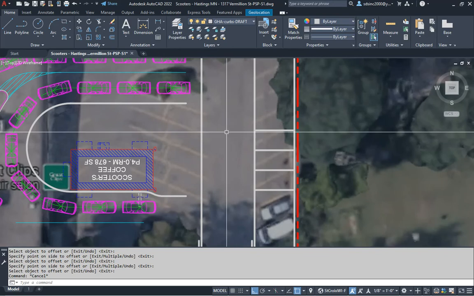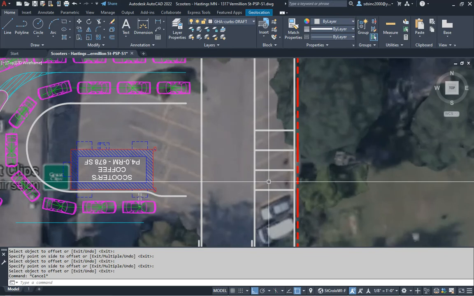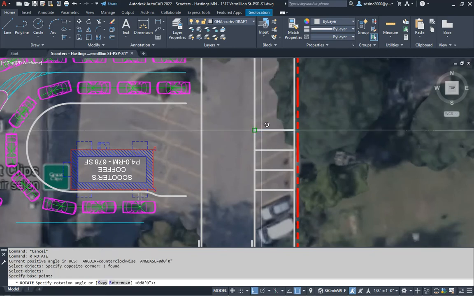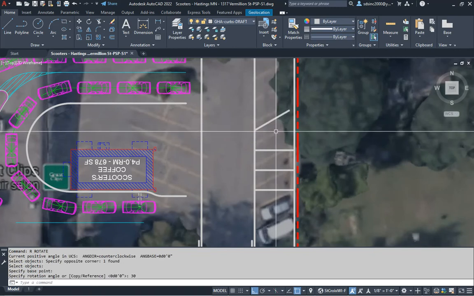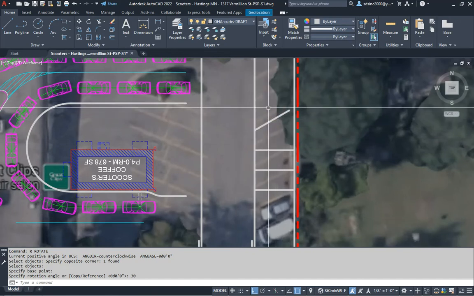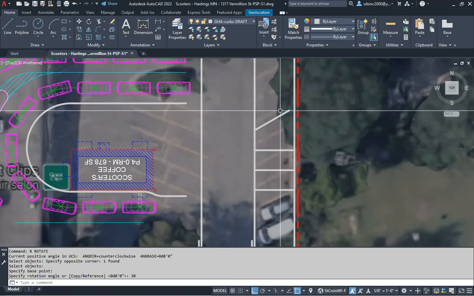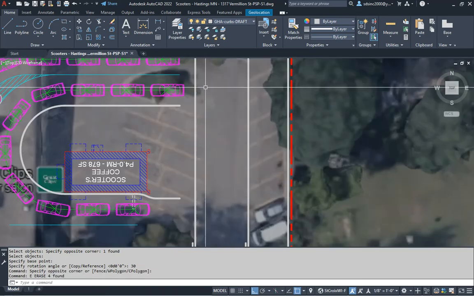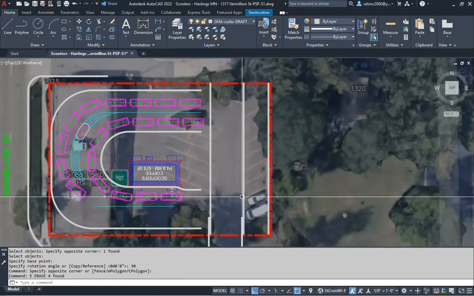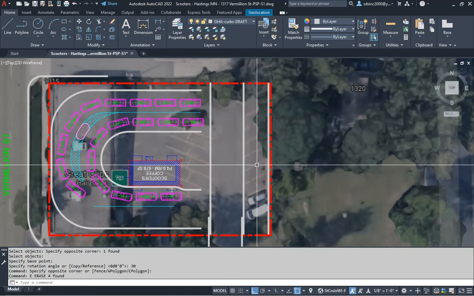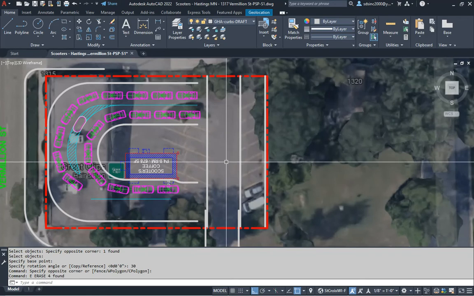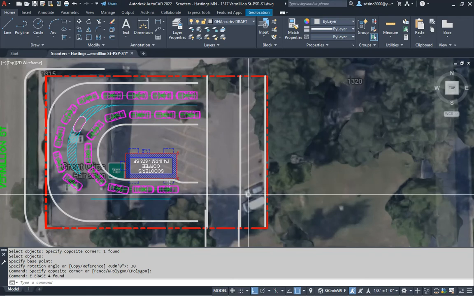Then with one-way circulation, you always want to angle the parking, and we usually angle it like this at like 30 degrees, and that way it gives them the angle to get in. So two-way drive aisle, you do 90-degree parking. If it's one-way circulation, that triggers you to go ahead and do the angled parking. So in this particular case, we do have two-way, so we'll go ahead and do 90-degree parking.